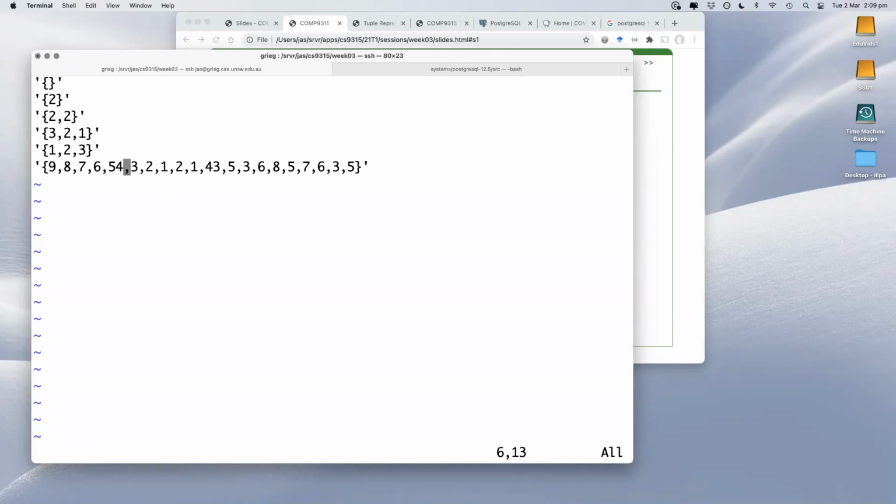So this parser will have to be able to take some string like this and convert it into a set data structure. You have to define the set data structure yourself. You have complete choice about how you do that. You could define it as a string. You could define it as, what else?